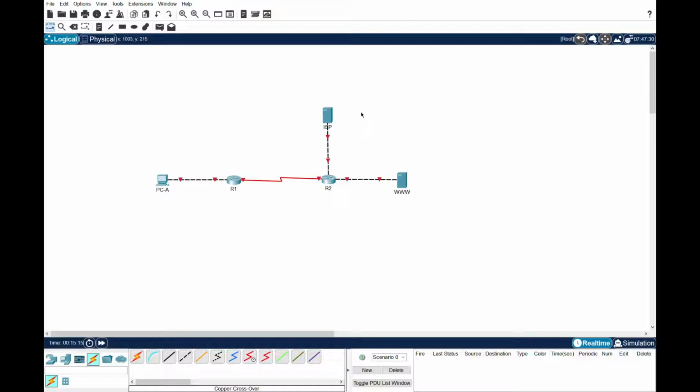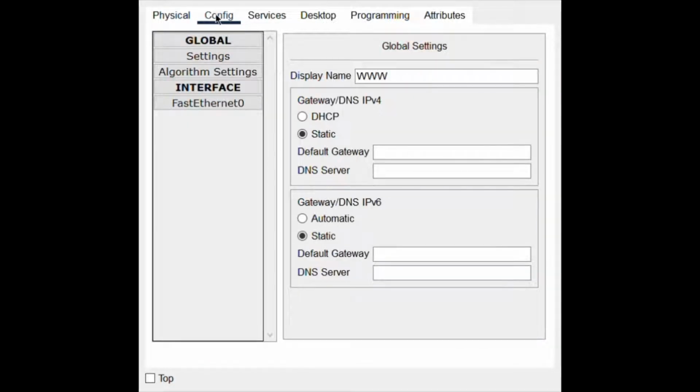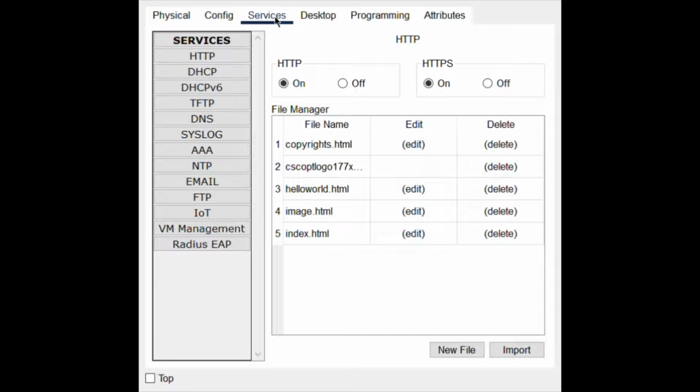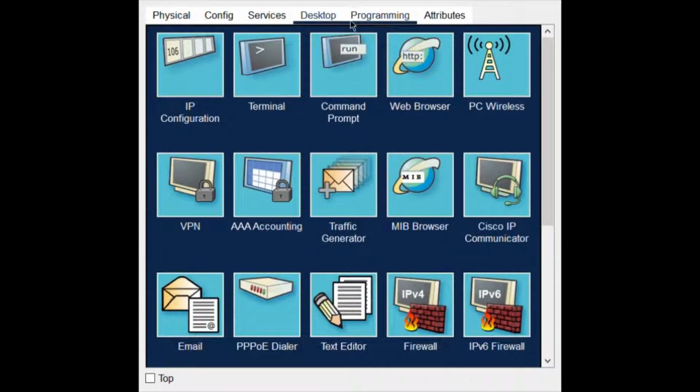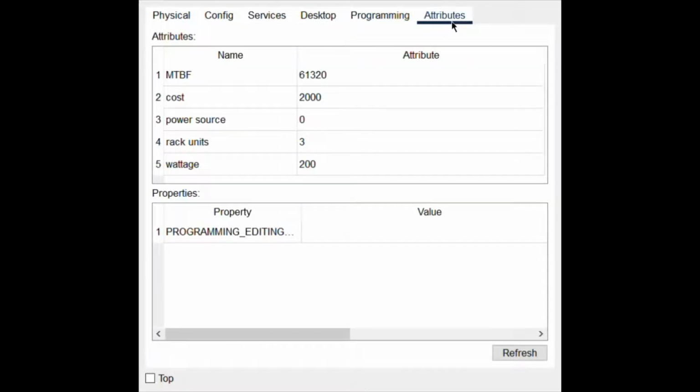I'm now going to modify my two servers. I have clicked on the server and it has brought up the diagram of my server. You'll notice it shows me the physical, configuration, services, desktop, programming, and attributes.